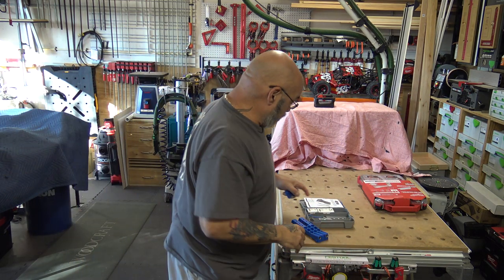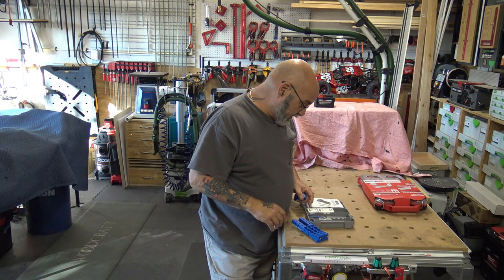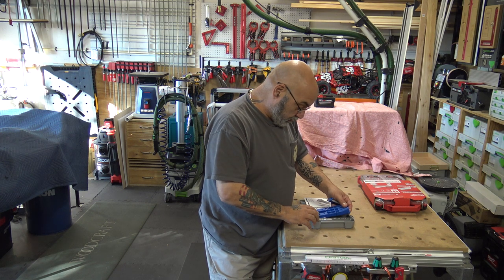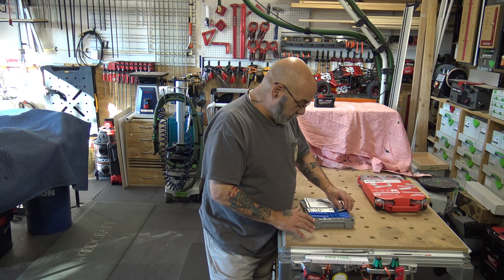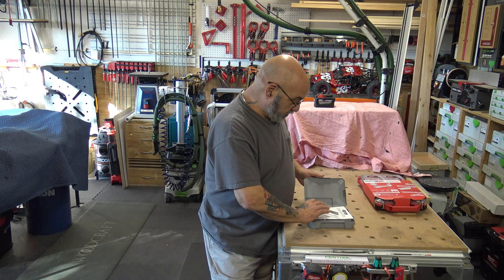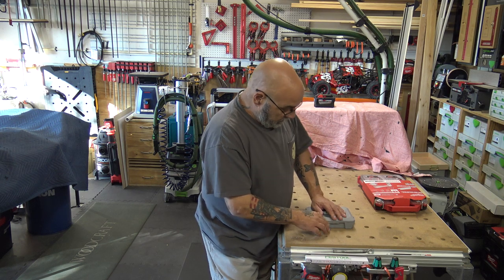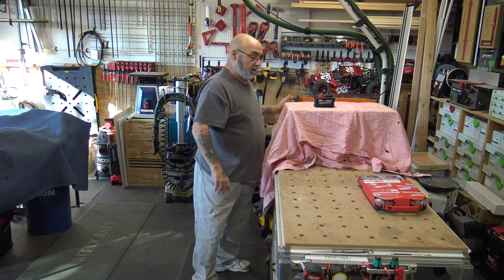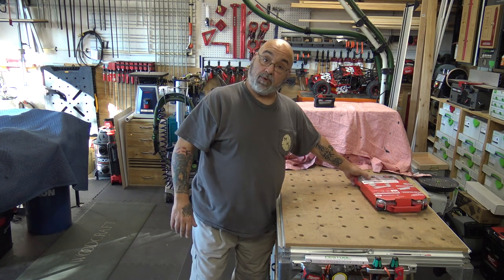And it comes with 2.5 inch, 2 inch, and 1 1/4 inch screws, all in a nice little neat carrying case with instructions, registration card, yada yada yada. I'm gonna play with this a little bit and see how it works.